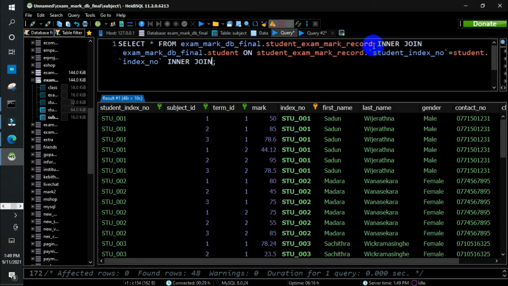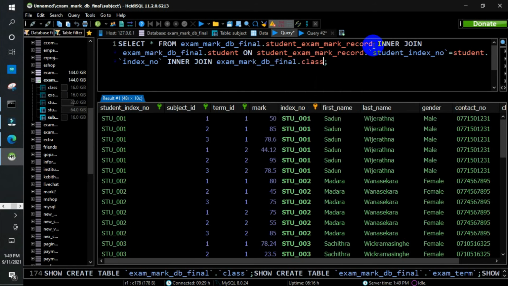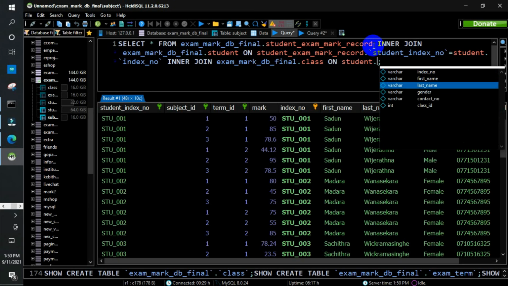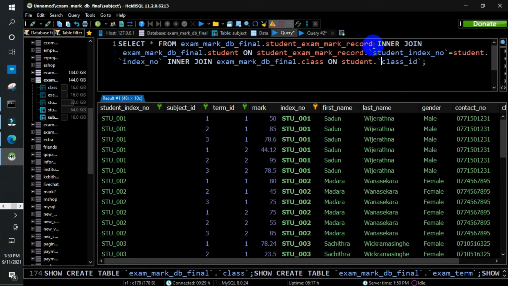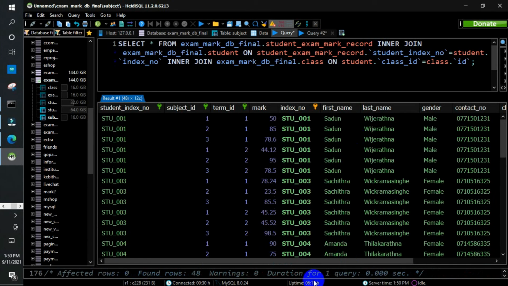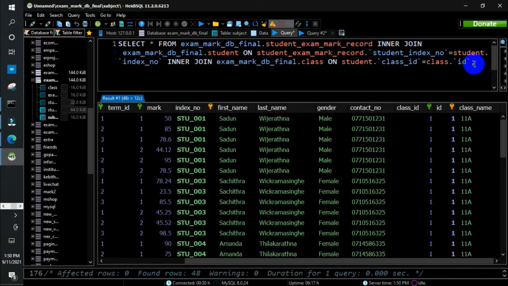Next step is we are joining the class table to this one, on the condition that the class ID of the student table should be equal to the class ID of the class table. Now let's run this. We have the class table connected to this as well.